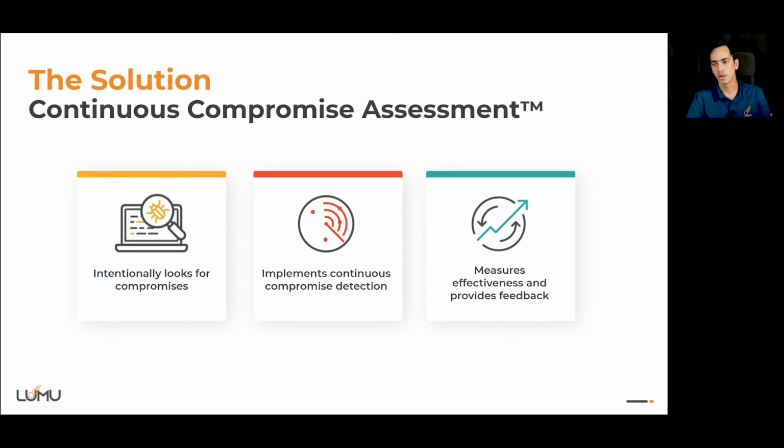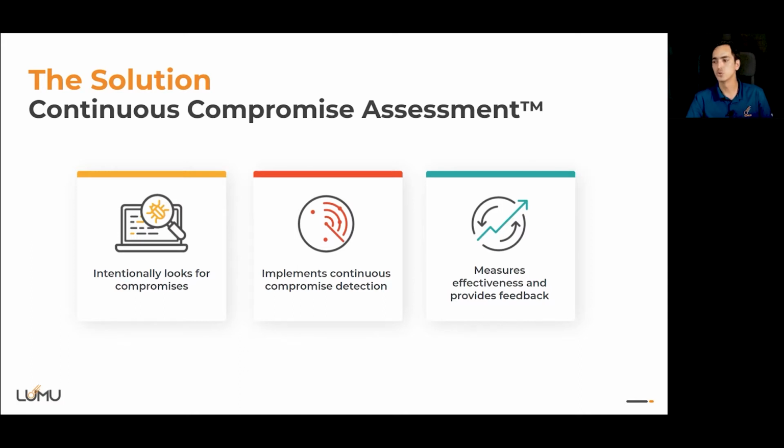We do it by implementing continuous compromise detection. So we need to do it in a continuous way. Usually, cybersecurity practices are done periodically, for example, pen testing and vulnerability assessment. But we think the compromise assessment needs to be done continuously and in real time as well.